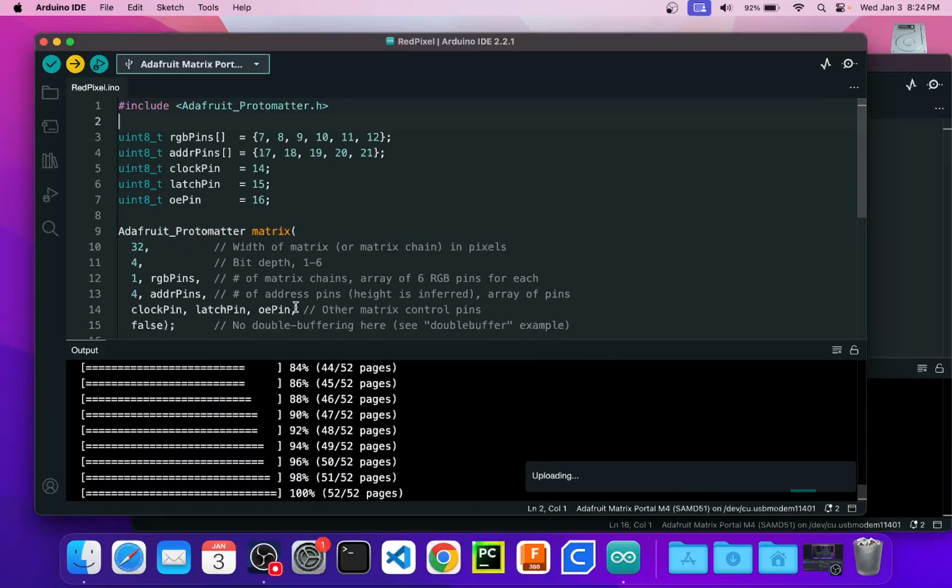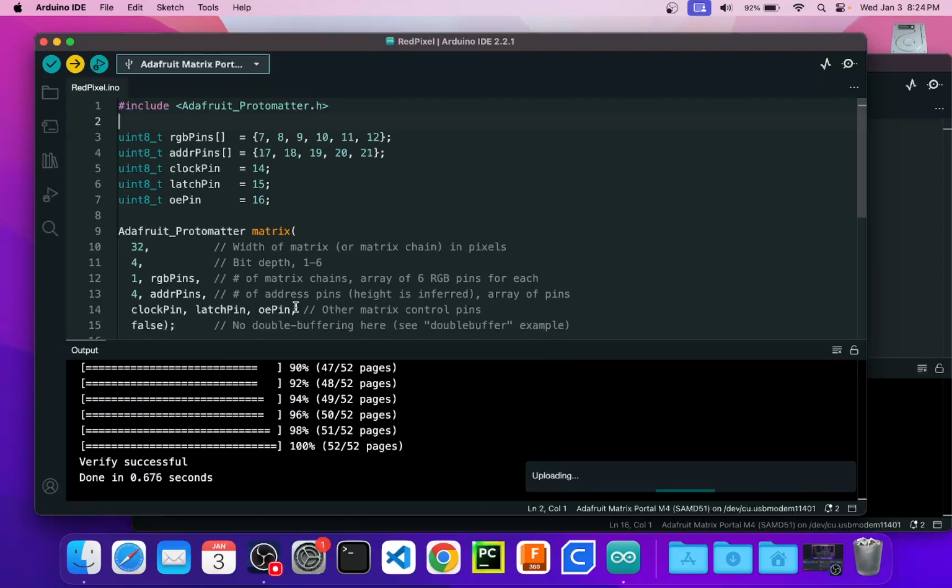So it's done compiling. You're going to see this every time it uploads. And I see a single red pixel, because my screen is upside down, in the bottom right corner. But if the screen were oriented correctly, it would be in the top left corner. So very similar to the last video, the skills check for this video is going to be get this sketch uploaded to your Arduino and get a single red pixel showing in the corner.